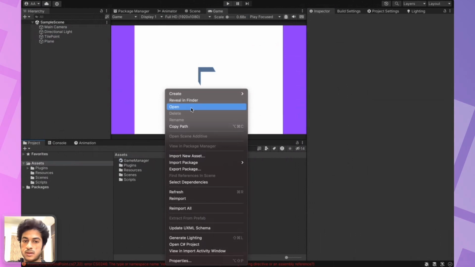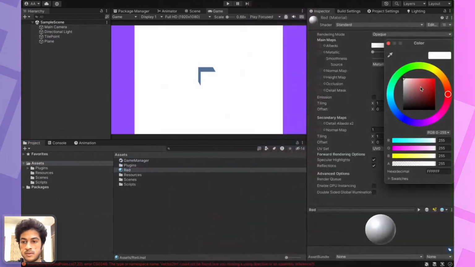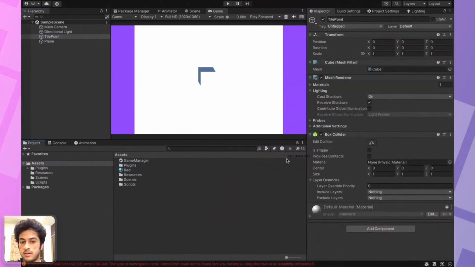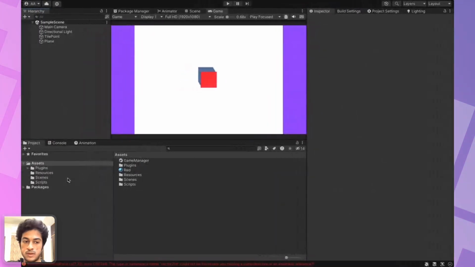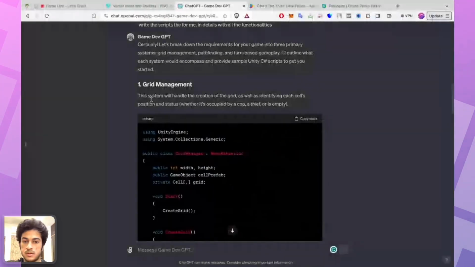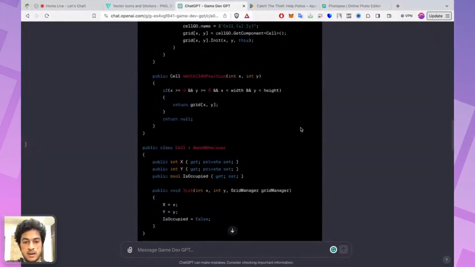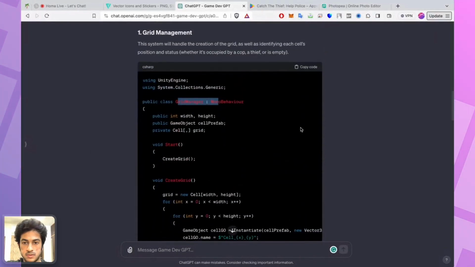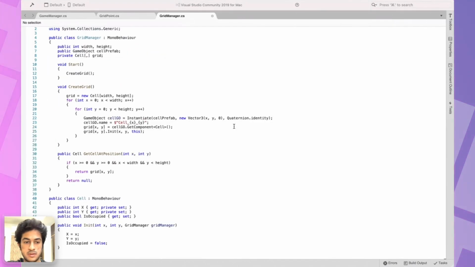Let's create some basic materials. All right. So now we need to create a grid manager. I already have a very simple grid manager setup, so we can just copy and paste it here.